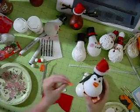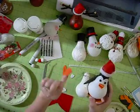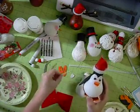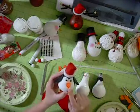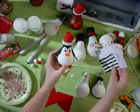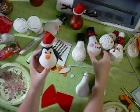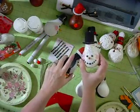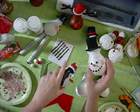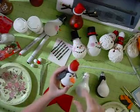So I have, let's see, this is his little beak before he's put on, his little tail, which he doesn't even have a tail right now, his feet, which are just cut out of the fun foam stuff. This is a wing, which I paint one side black and leave one side white, which is here. And for his eyes, actually for all their eyes except the reindeer, those are just painted on, I use these little pearls from Queen Company, and we all have them laying around somewhere. They're just different size pearls, which on the snowmen I used for the mouth, the eyes, and the nose actually is a wooden dowel that I just sharpened in the pencil sharpener and painted orange and hot glued on. Hot glue is probably your best glue to use for almost everything on here.